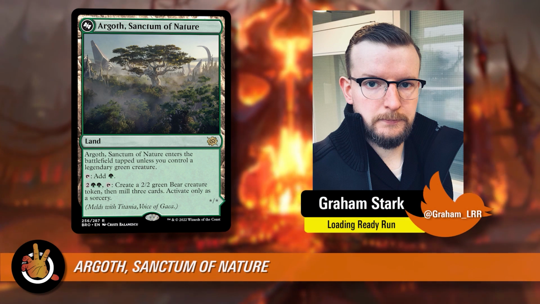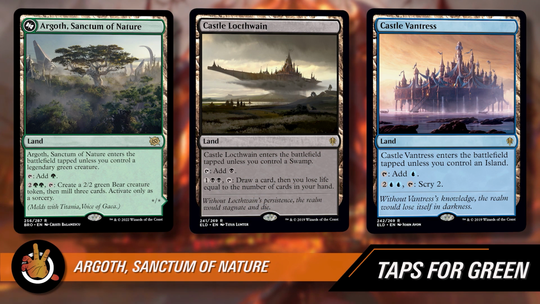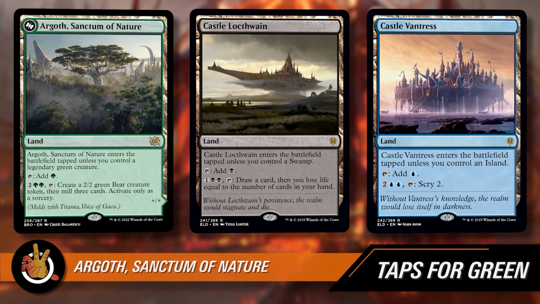That card's actually very good in Ayula, but Argoth reminds me a lot of Castle Lockthwain, Castle Vantress. They're both lands that could come in untapped, and they have an ability tied to them, and you play those cards in decks. Now, 2 green to make a bear and mill 3 is not amazing, but I think if you're going to play Titania in a deck, you probably just want to stick Argoth in there. Makes sense to me because the cost is so low.